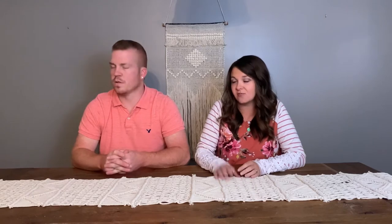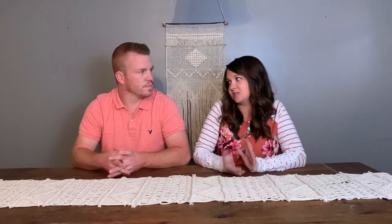And then normally we don't usually include paint in the numbers, but we used almost that whole container of the silk paint on this piece. So that was about $25. So we're all in just under $30, but that doesn't include the Bondo and the tools. But $30 is good for a coffee table.